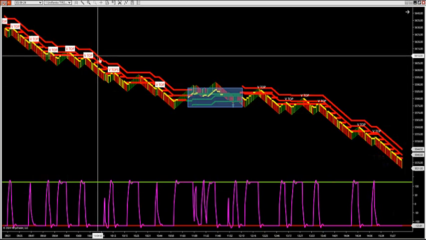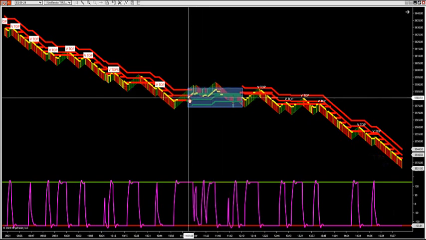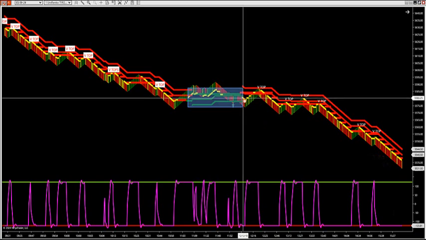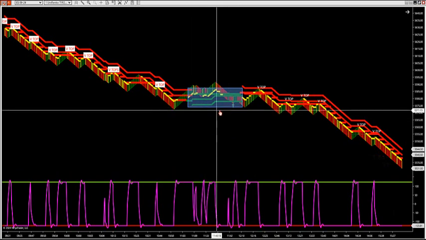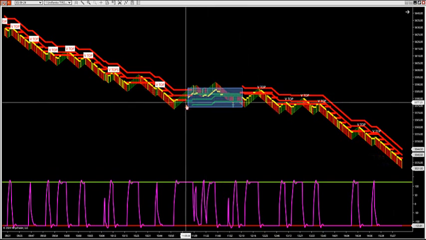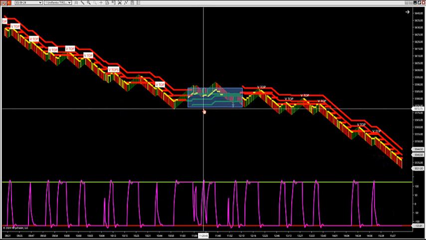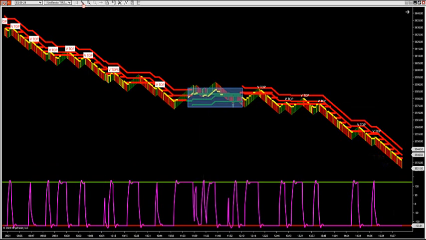So you can see the trend filter is red all morning, and then it paused in a consolidation area, which is natural. That's 11 o'clock to around 12:15, then it turns back red, red. The standard is 11 o'clock to around 12:45, a dead zone in the market. It's that lunch area. They start picking things back up. You can see the algos start kicking in around 12:50, and the volume starts picking up.